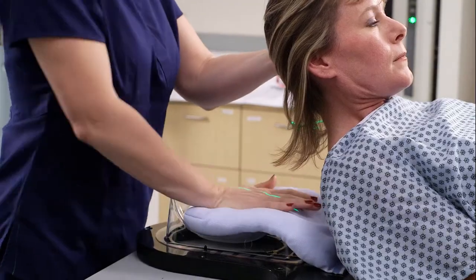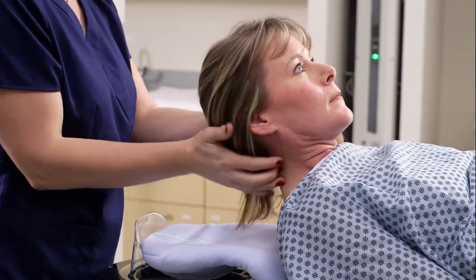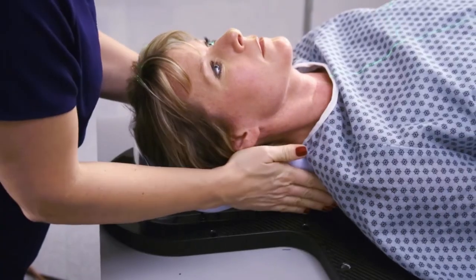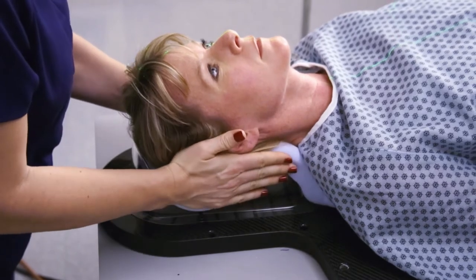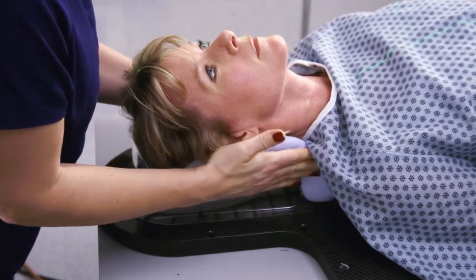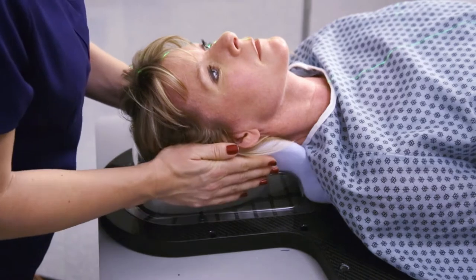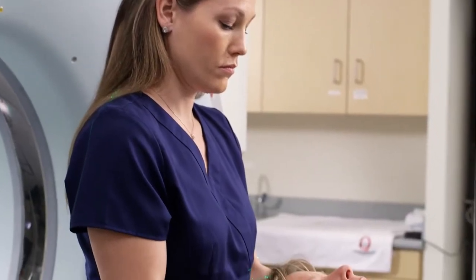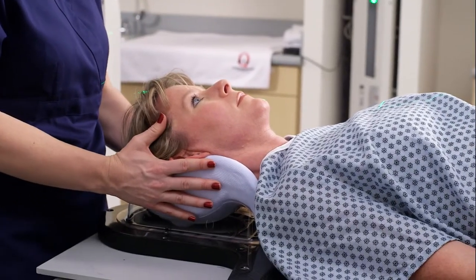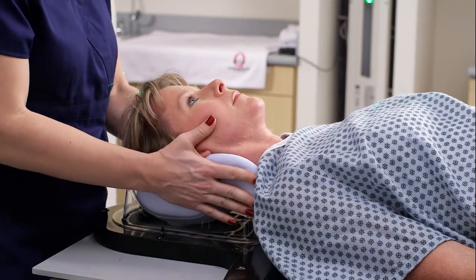Lift the patient's head and place the cushion onto the Silverman so that it is slightly inferior to the cranial stop, and depress it into the indexing hole to ensure reproducibility. Position the patient so that the crown of the head touches the cranial stop of the headrest. Use the longitudinal lasers to confirm that the patient's head and torso are centered on the device. When forming the cushion, remove any gaps under the patient's cervical spine. This also helps to index the mold care cushion into the grid region of the portrait head and neck device.